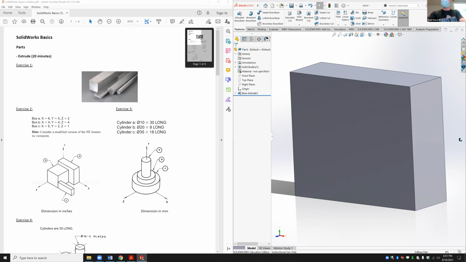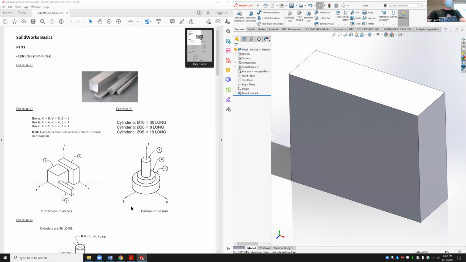Okay. So the next step is to draw cube B. Yes, sorry, I'm a little stuck. Smart dimension with the 6 inch. I was trying to hit 6. You can just type out 6, as soon as you click the dimension.